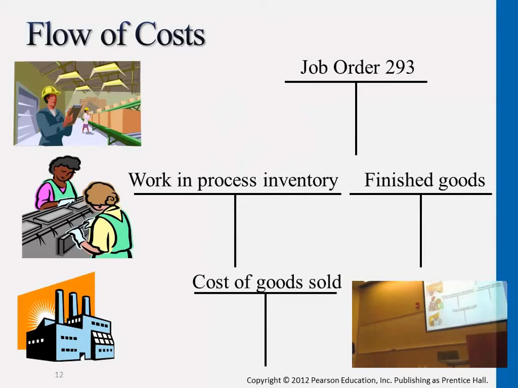How we journalize and take key accounts for these manufacturing process activities. Okay, so first of all, we have a customer's order that comes in. Let's say a job order, we label it as number 293. Of course, it requires materials, requires that we hire people, purchase machines, and have a place to start, produce, and manufacture the products that the customer orders. So these are the three main types of cost components for each job.